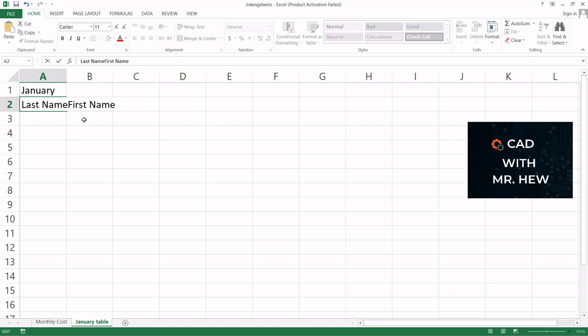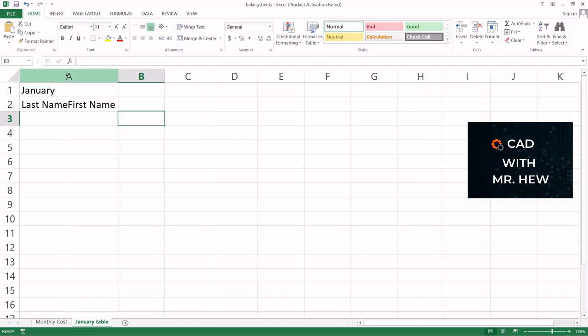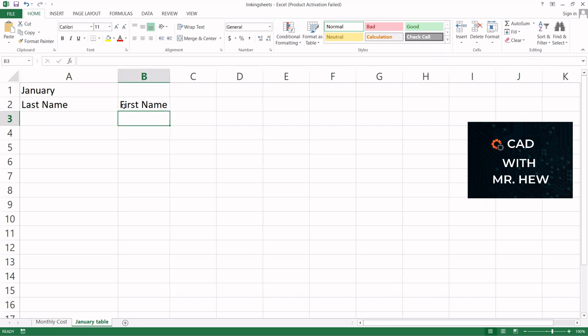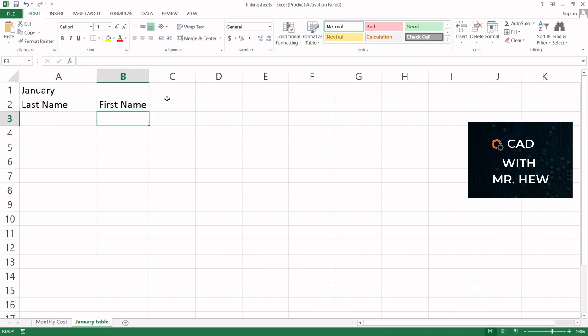All right. Now I'm going to widen the width of the cell by double clicking here. Oh, hold on. I need first name in cell B2, so I'm going to delete this. I'm going to click here and label first name. All right. And then double click here to widen the cell. I'm going to readjust this here. So this is the amount or quantity of the items that the person ordered for that particular month, and this would be the cost.